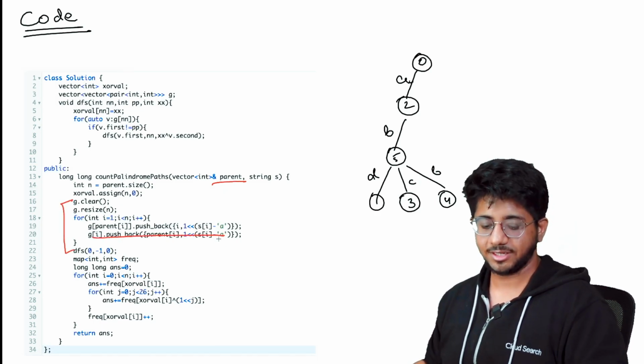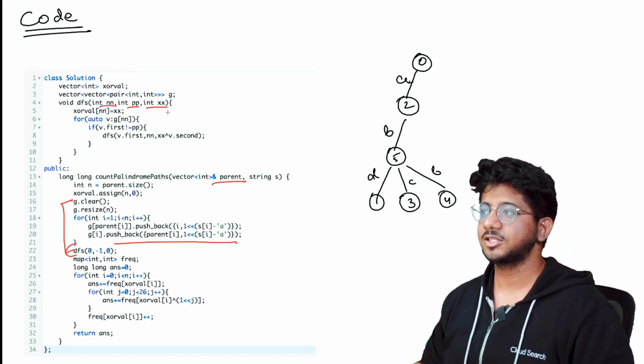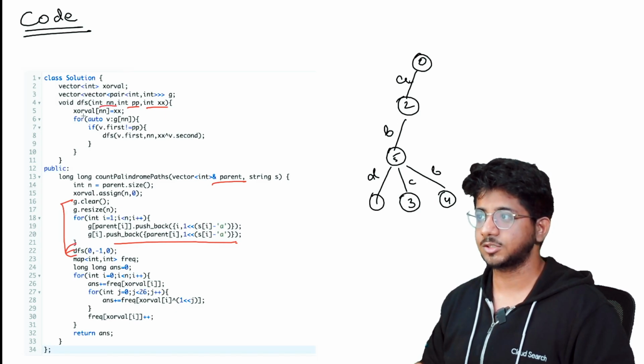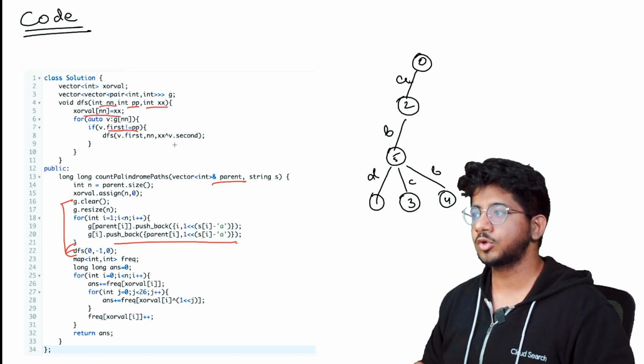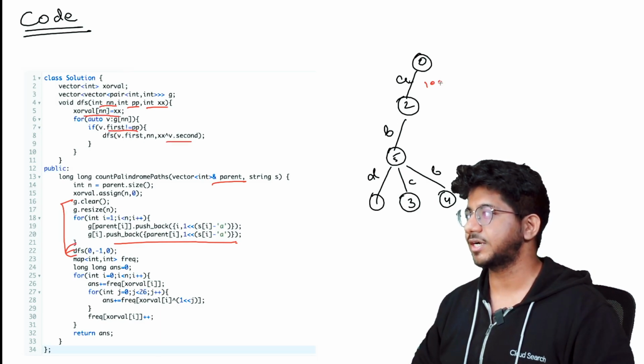This is a very standard thing, right? You build the graph from over here. Then what you do is you do a DFS, that DFS of node, its parent and the XOR till this point, the XOR value till this point. So you save the XOR value, go to its child, but while you go, like when A is over here, I convert it to 1 0 0 0.